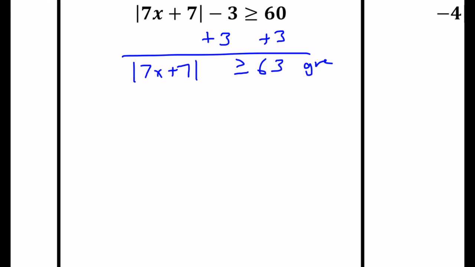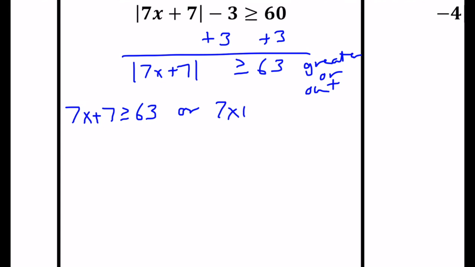At this point, this is step 2. It is a greater than problem. Greater than or equal to, of course. Greater is or and out. Split this into 2 inequalities. Copy down the first one without the bars. Then the second one, we reverse, so we get negative, and we get a less than instead.